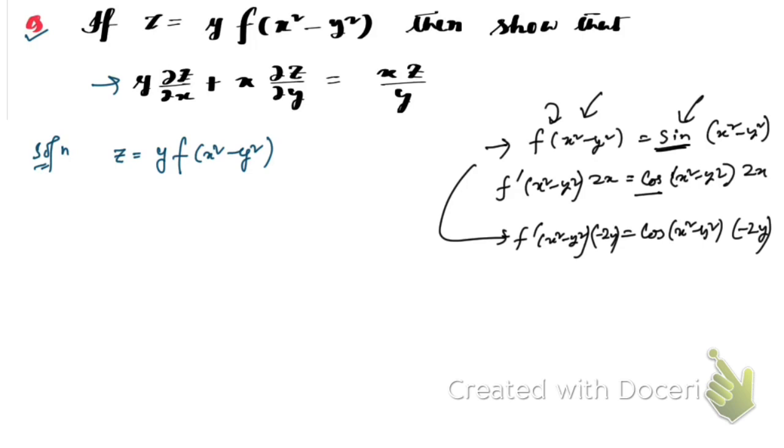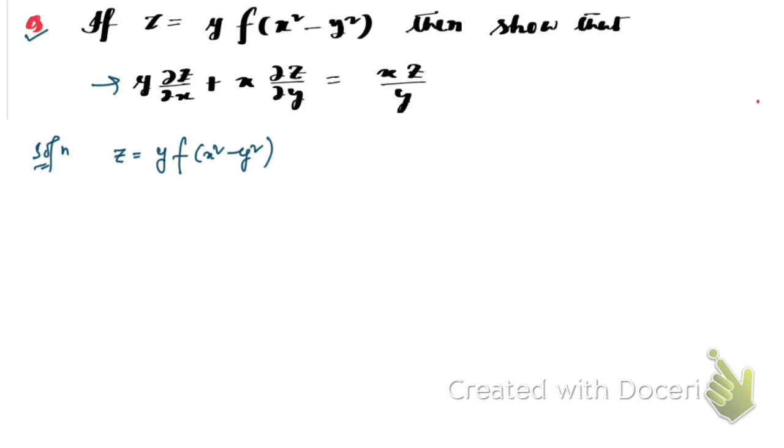So here you see, it doesn't matter whether we differentiate partially with respect to x or with respect to y, this part becomes the same in both cases. When you differentiate the function inside the bracket, you get different results. This common part, we have considered as f dash of x square minus y square. I have given this example because it's going to help you understand this problem better.